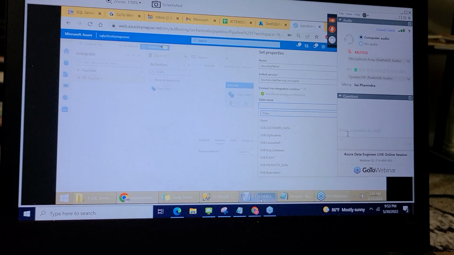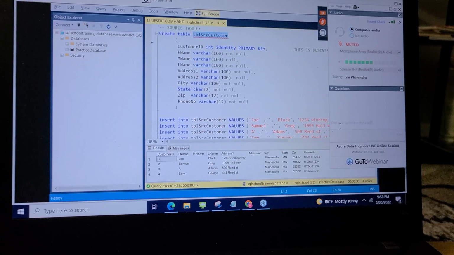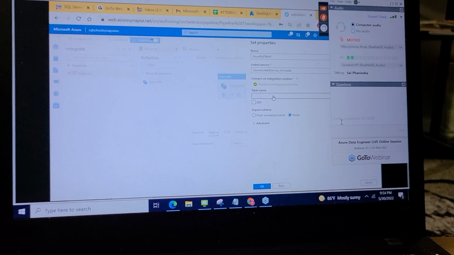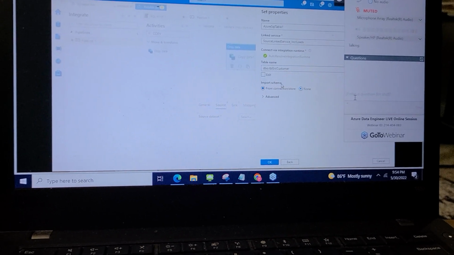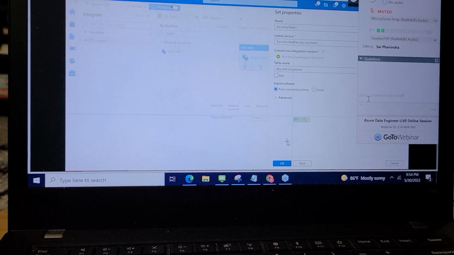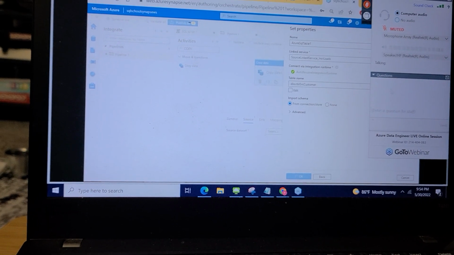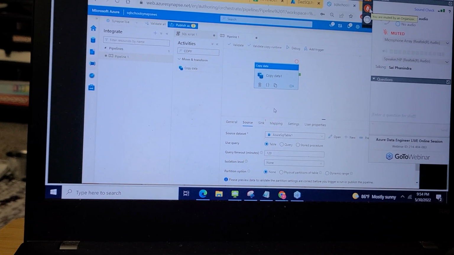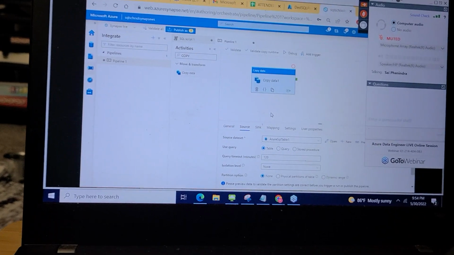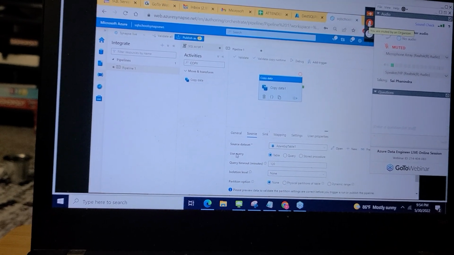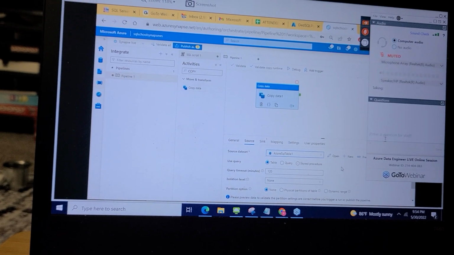Which table? In our example, it is source table, right? This one, TBL source customer. Let's click OK. Click OK like this. Table got created. For now, it's a table. Okay, you would like to access from the table. Next.